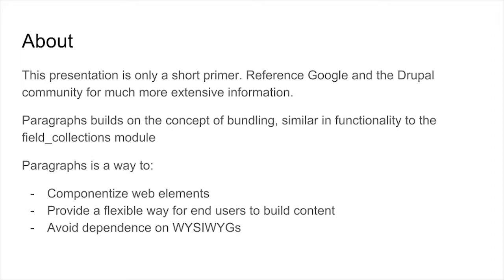It's a way to componentize web elements. Chrome now supports a concept of web components. They're talking about the Internet of Things, buzzwords we may or may not hear in the future, but it helps componentize. That's good for the developer, it's good for the front-end themer, helps you find things and theme things without stepping on the toes of other elements. It gives a flexible way for users to build content, and we'll dive into that more.